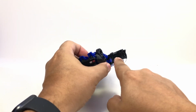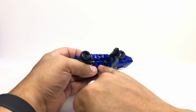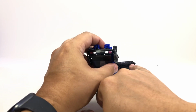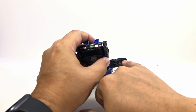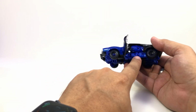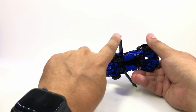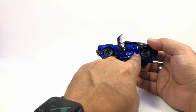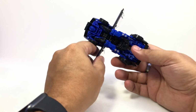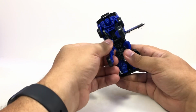You can see the doors, there's a vertical tab here on the door that goes into this vertical tab on the thigh. And then there's a smaller peg hole here on the bottom of the door that goes over this tab on the arm to lock it all together. And then another tab here on the very end of the door that tabs into the slot on what is now the arm. So open that up, and then the arm bits come out like this, again on the wheels.